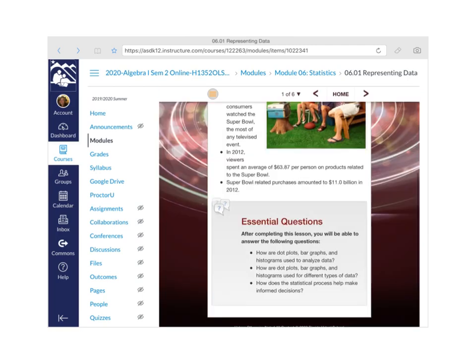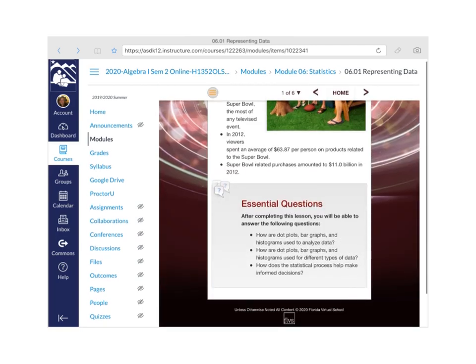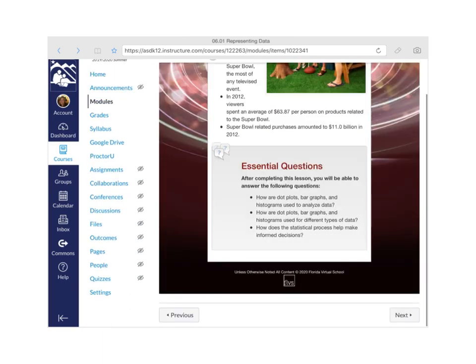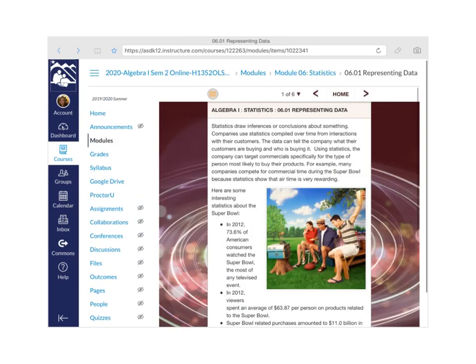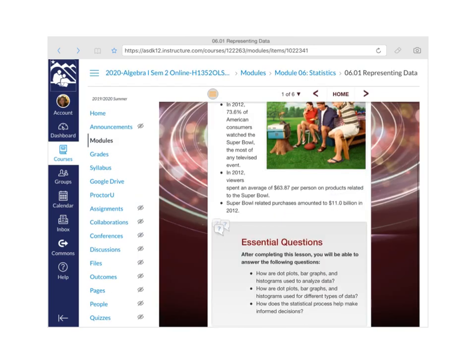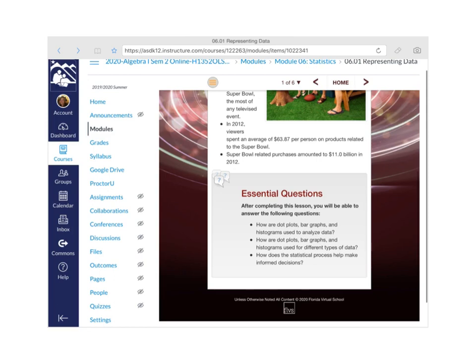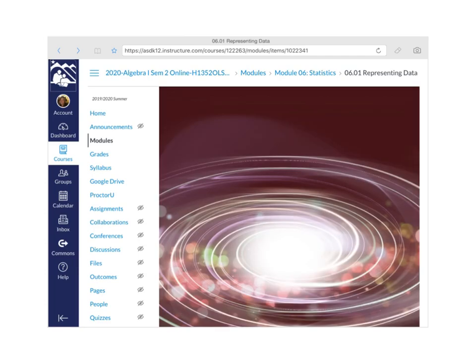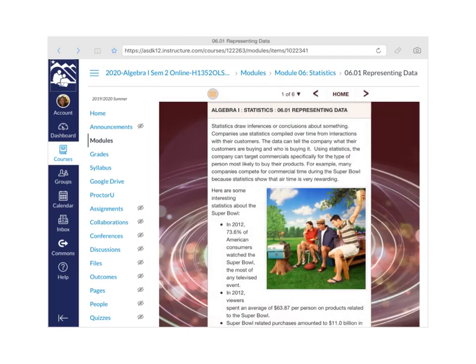I've got 2 next buttons here. Let me see if I can get to it here. I've got 2 next buttons, and on the bottom there's next. And on the top here, right around home, I've got these arrows, right? If I use the next button on the bottom, which for some reason it's not letting me do every time, but there we go. It takes me all the way to a whole new page. I don't want to go to a whole new page, right? I didn't learn anything in 6.01. I just read what I'm starting with, right? So to navigate in 6.01, I do need to use the arrows up here. So I'm going to make sure to click on that arrow there. That's going to take me to page 2. And again, I'm going to read through page 2.